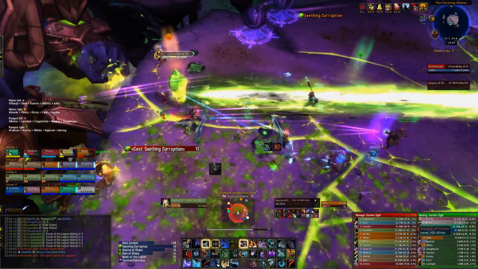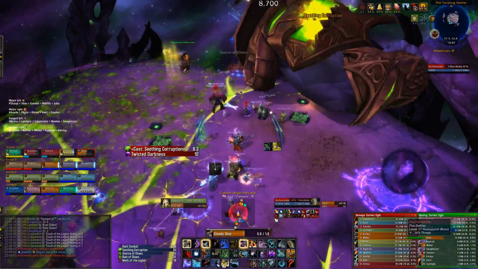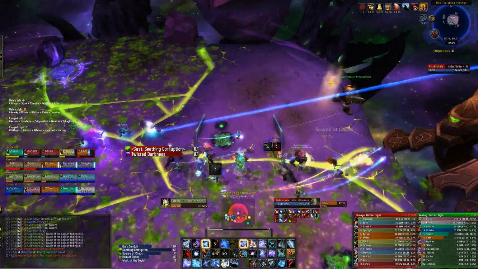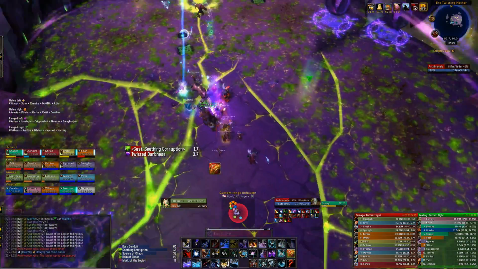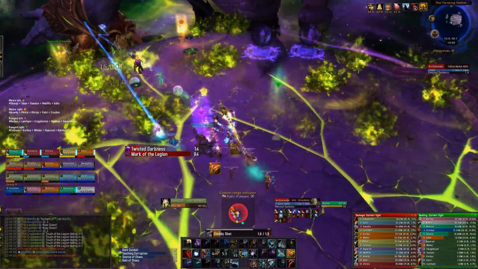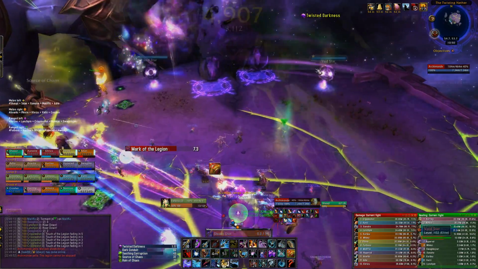The boss will also do something called Seething Corruption, and this ability is pretty much your modern day Hygen dance. The boss will just light up areas of the platform in fire, and then a couple of seconds later it'll ignite, and it pretty much instantly kills anyone without a damage reduction or an immunity.